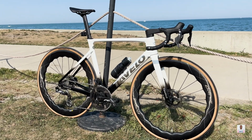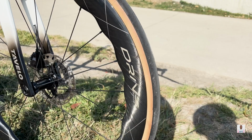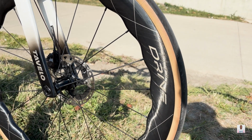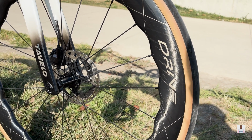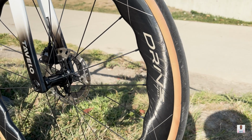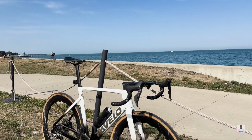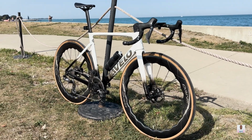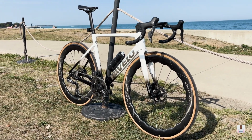And the third thing is, because you are getting a set of wheels that are using steel spokes, the Sapim CX-Ray spokes, they are comfortable over rough pavement. Even though they are only 21 millimeters internal width, you know right away when you are riding on a set of wheels that are using steel spokes, because just that little bit extra comfort is very, very tangible.